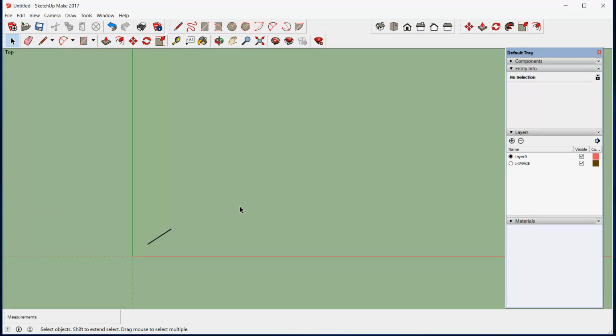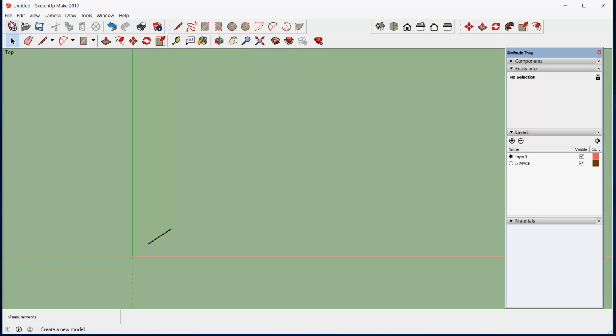We've configured a template. We happen here to be working with decimal feet as the base unit, but we could easily be working in millimeters as our base unit. We would just set a SketchUp template appropriately. And we do have a layer called L-image, and we've got the layers that are in the drawing showing. There are only two of them, layer 0 and L-image. Entity information and components are also up.